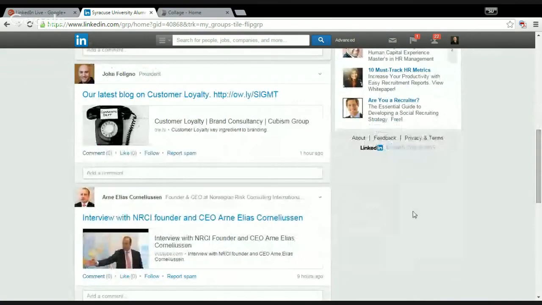It's things like someone sharing an article, someone sharing a blog, and these are all people who are part of the alumni network. So this is just one example of a group. Now, let's say there is an organization or a business that you would like to get to know, or you'd like to get more informational interviewing about, or you want to explore job opportunities. They may have their own group themselves. So you have to do a little bit of research and searching.